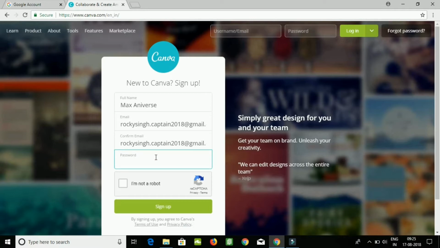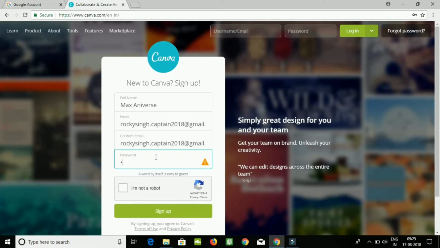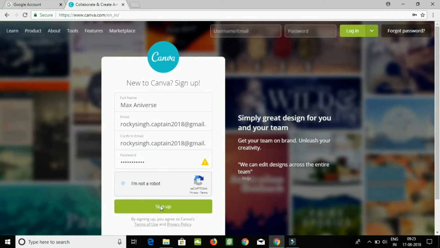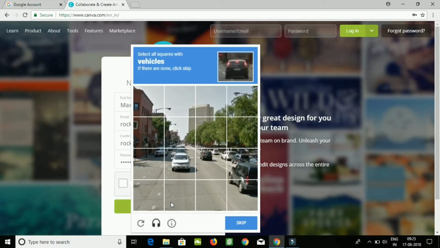Now enter your password, whatever you use. For prevention of artificial intelligence, I'm not a robot. You just click the pictures for signing up.